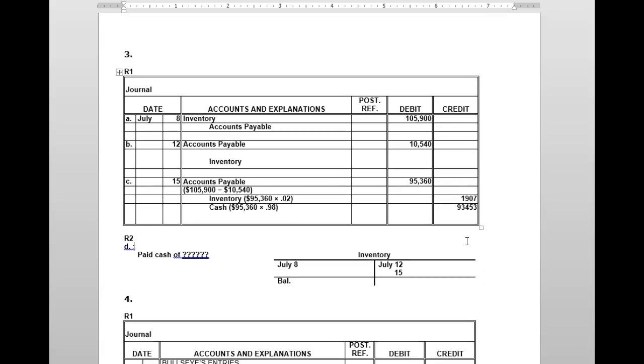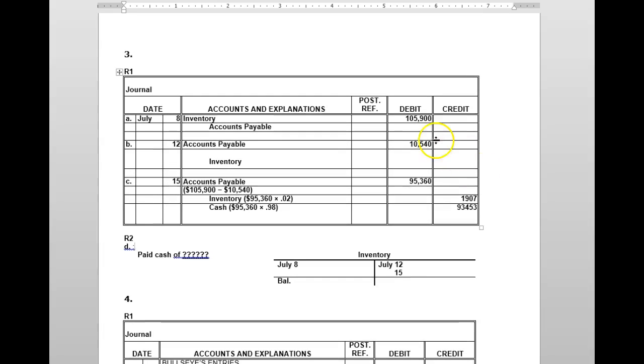Now, requirement 2, what was requirement 2? Let me look. What was the payment? How much did the inventory cost? So how much did that inventory truly cost them at that time? And I'll kind of let you ponder that question. You've got all the right numbers here. Now you can fill in these blanks.